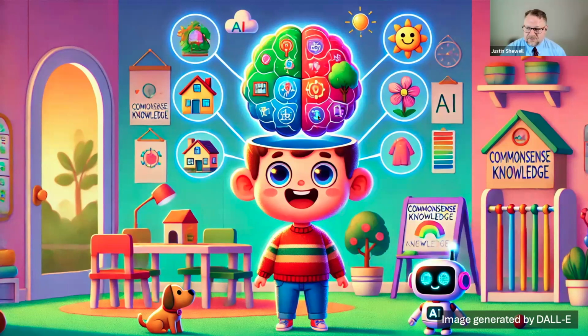through their experiences. If you take just that much information from a 5-year-old child, there isn't a computer on the planet today that could hold all that information. And so computers don't have that context and that common sense knowledge and reasoning that humans have. That's a limitation to their being able to be intelligent. This is one of the reasons why we don't have that strong AI or artificial general intelligence today.